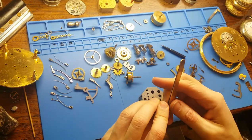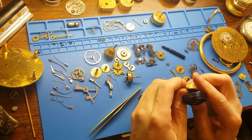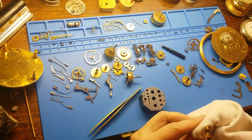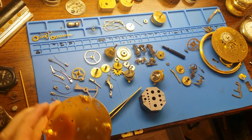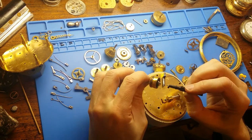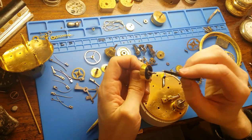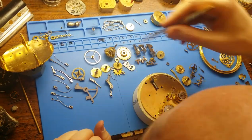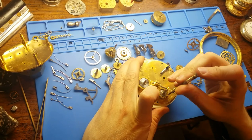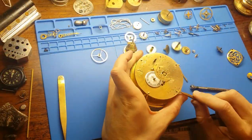When I say taken apart, I'm primarily speaking of the two plates with all the gears in between. I had to, after putting them together with all the gears and the hammers in between, take that aspect of the mechanism apart four or five times before all the little issues were addressed. It's in this latter stage of servicing a timepiece where the smaller issues become more evident and need to be remedied — and sadly, they delay the progress.